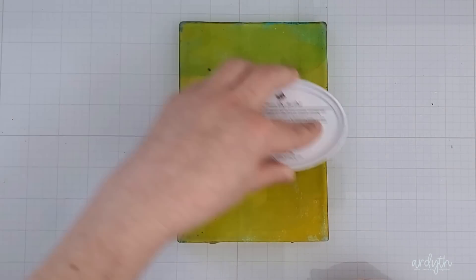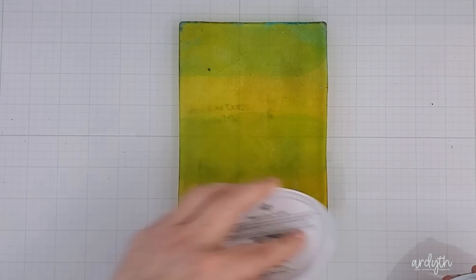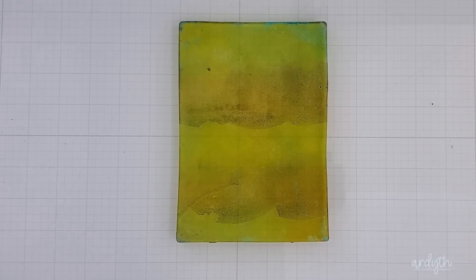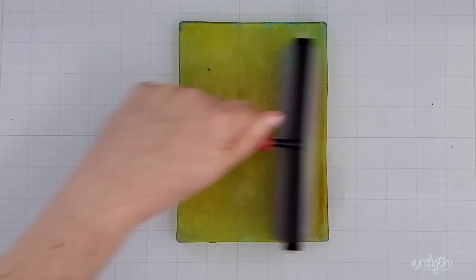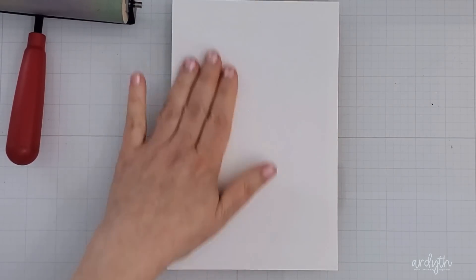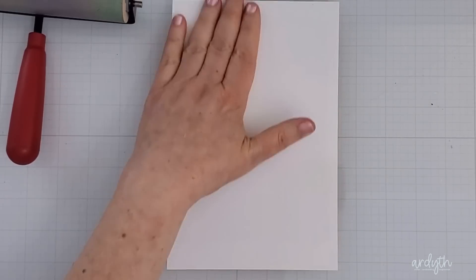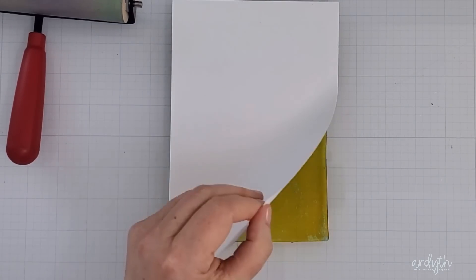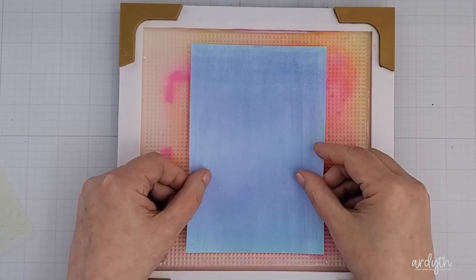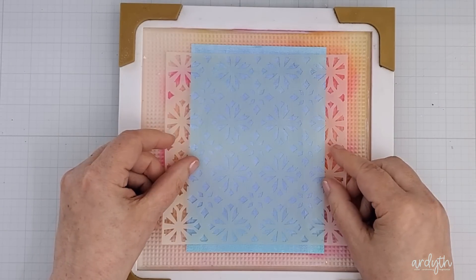Okay so let's look at how you can use these snowmen on cards. First I'm going to create a quick background. These days I'm finding that gel printing with ink is much faster than ink blending and generally just as effective. I've got cumberbund and serenade here and I put them down in rows, used my brayer and moved it slightly back and forth to help blend them and then I pulled the print on some lightweight white card stock.